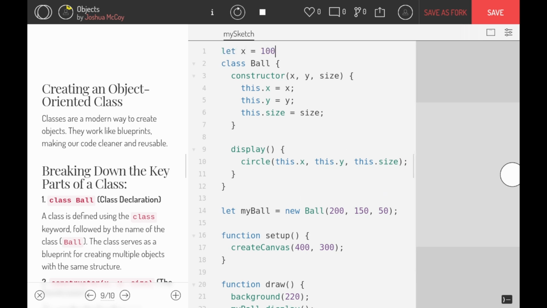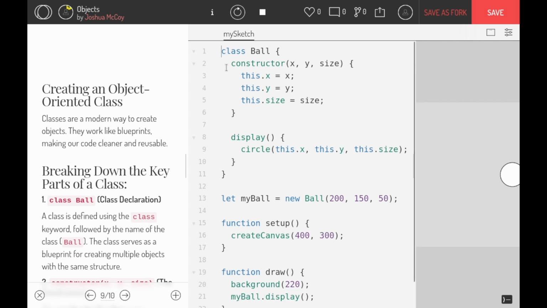You can let x equal 100, 1000 up here. So now we have three distinct x's, all existing at the same time. Since this one's sort of global, we have the x that's coming in at this value, we have the x that's inside the object, and then we have this global x outside. Right? So this is why using repeated variable names is bad, because you can really confuse yourself.